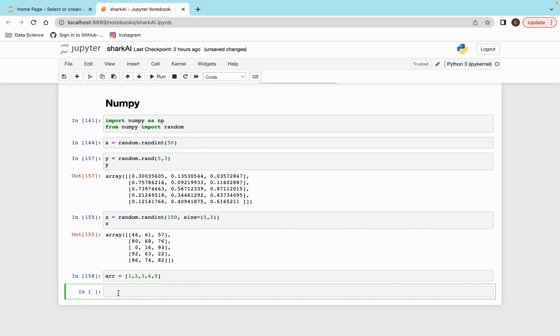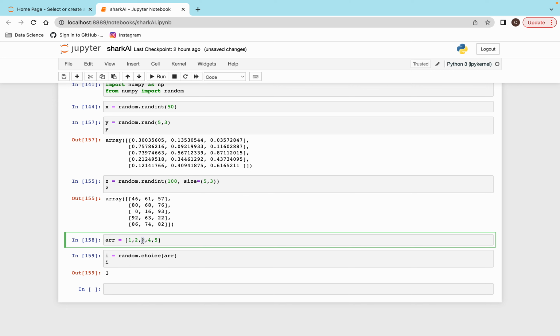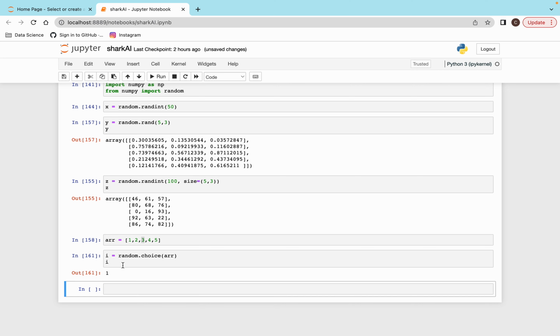So let's say I is equal to random dot choice from ARR, and I'm printing this I. You can see that it picked 3 randomly. When I execute this again, it is picking 1, then 4, then 4 again.